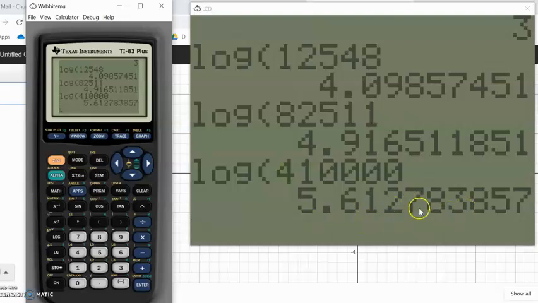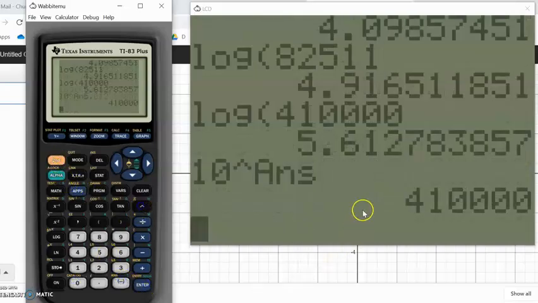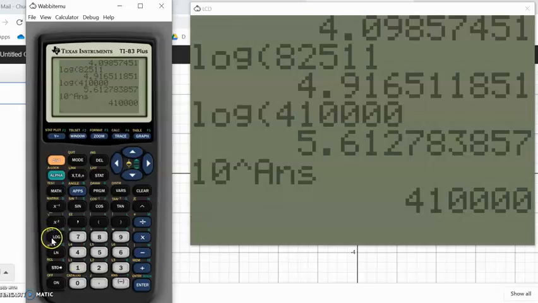It also is a real specific value. This is 10 to this power should give me 410,000 back. Let me do that. 10 to the power of that answer gives me back that. Notice what's really convenient is the log button has a shift button that's 10 to the x. This is actually its inverse. 10 to the x and log were done this way by design so I could go second, that undoes it.